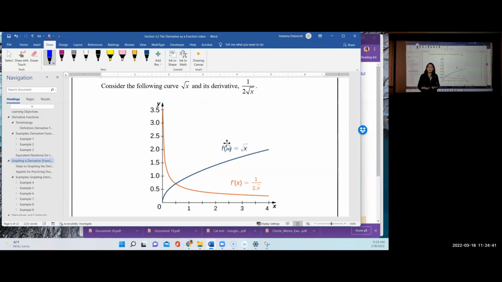Now we have no relative maximum and we have no relative minimum, and the curvature stays more or less cupped down over the entire graph. And so we don't have a change in concavity either. These would correspond to different types of behavior on the graph of the derivative. So what we want to look at now is another curve that has a different type of thing happening.